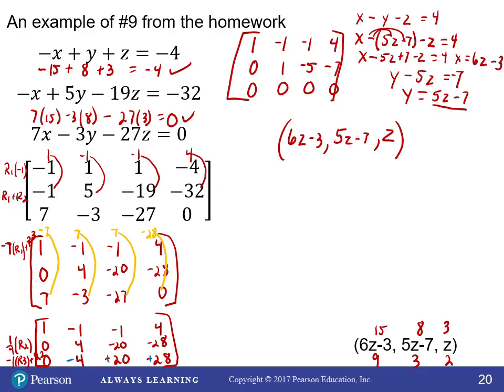So when you get to number 9 on your homework, it's going to be left in this format where you have Z is some number, and it only happens when you get all zeros. If there happened to be a number in this last place, then there's no solution. So if you end up with something like that, that would be no solution. But all zeros ends up with having a letter Z, meaning Z can be any number we choose. And so we leave all the others in terms of Z.